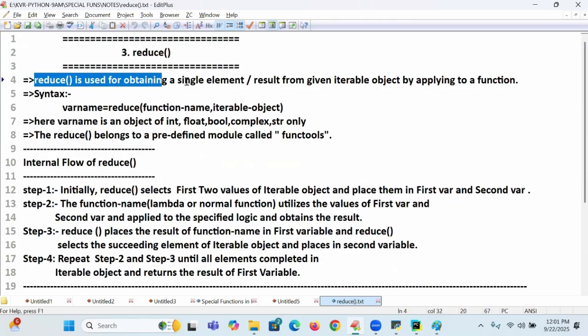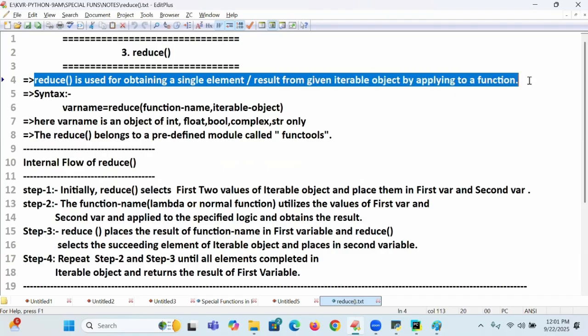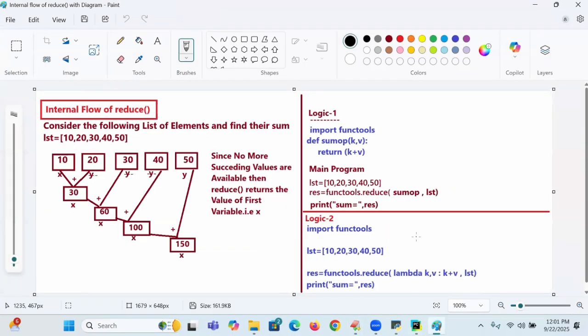Reduce is used for obtaining a single element or result from a given iterable object by applying the function. Here you see the diagrammatic representation. Reduce function obtains a single result by applying the function to a list of values, and it is going to give you what? A single result.